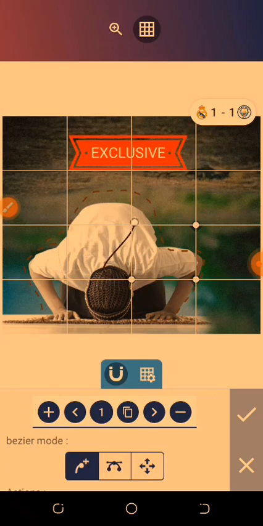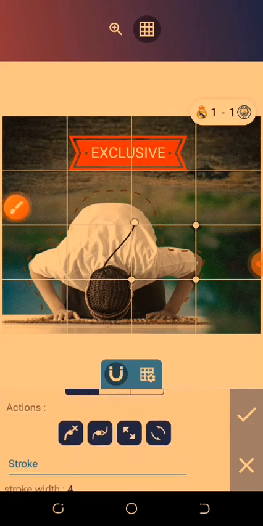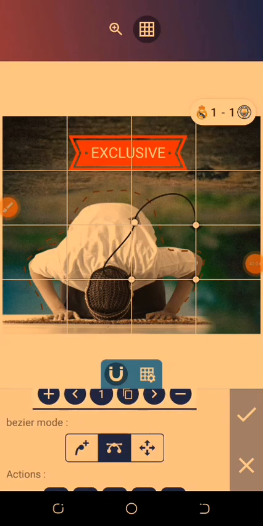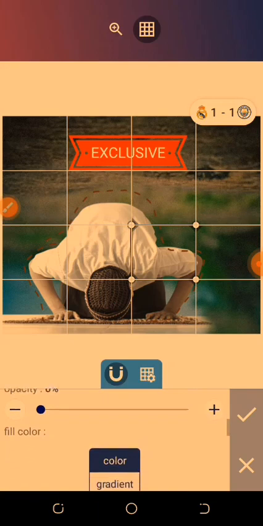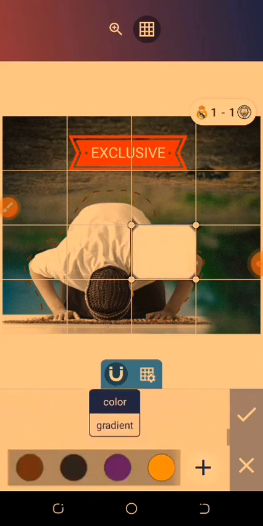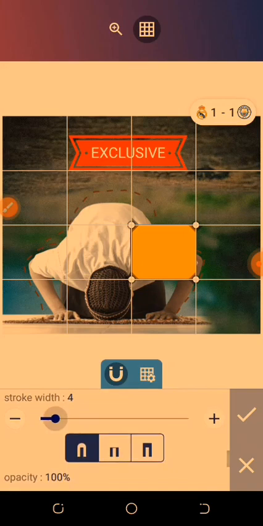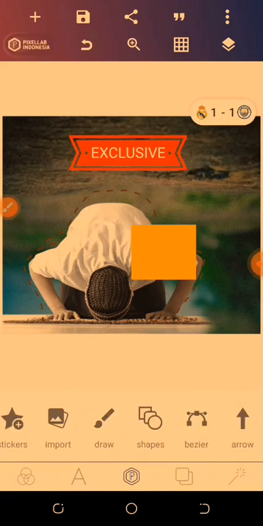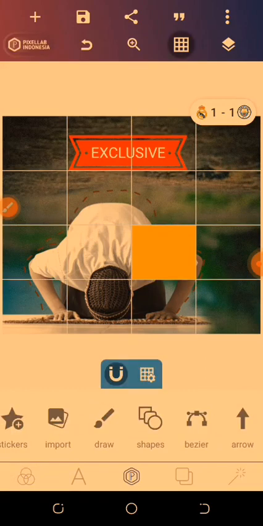Click on this, add here, and the next thing I have to do is to lock everything up together by clicking this, and I have it locked up already. So the next thing to do is to adjust it to form a square. Okay, I have this right here. So the next thing for me to do is increase the opacity and change the color, increase the stroke and mark.